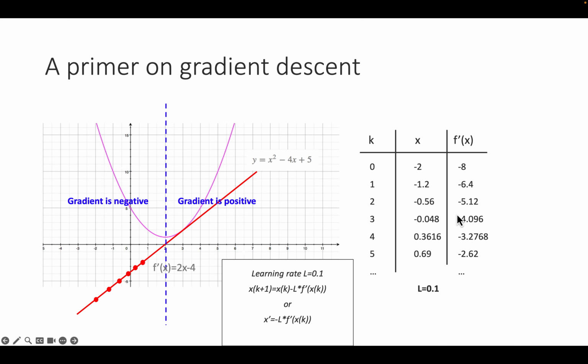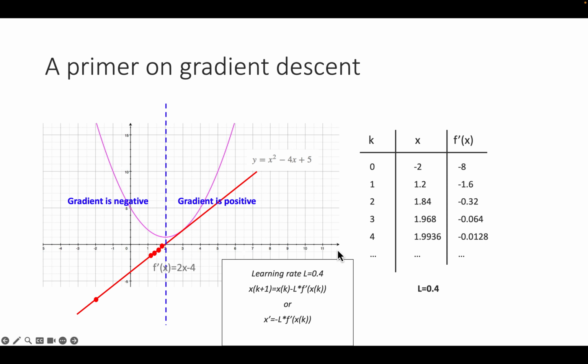You can maybe spend some time following this some more, but what you will see is that the steps with which I move become smaller and smaller, and I end up converging slowly to the minimum, which we know is at 2. How can we speed this up? Well, we could increase the learning rate.